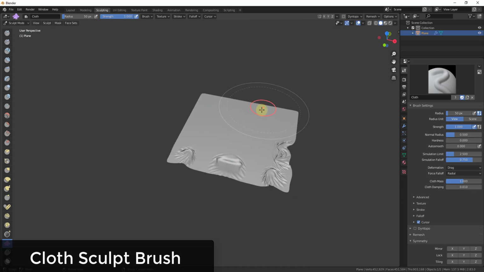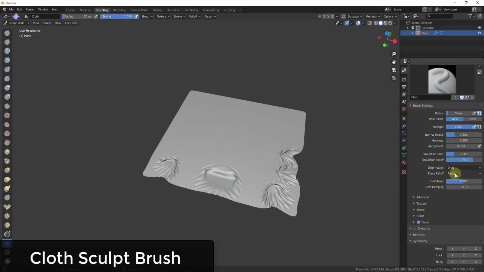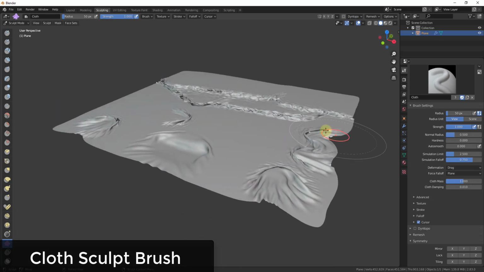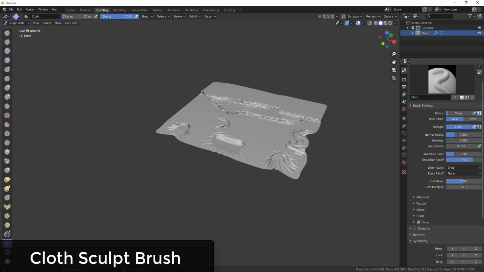There are also several different deformation modes, but one of the cool things about this is you can set this so that instead of having a circular brush, like right now, this drags everything in here based on a circle, you can go into your force falloff and adjust that to plane. What that'll allow you to do is apply a plane across the whole cloth instead. So not only can you do this in a circular fashion, but you can take the whole cloth and click and drag it down in order to sculpt that cloth. So it gives you the ability to create really realistic wrinkles and cloth in general inside of Blender.